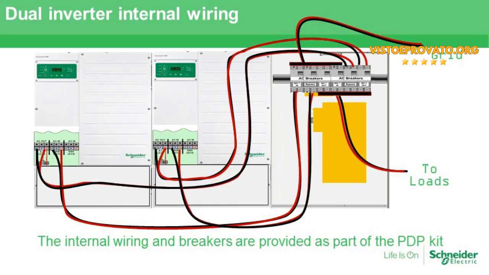For the XW Plus's system, we have a couple of things that you'll need to make sure that you have. You have the sub panel, which is just a commercial over-the-counter, say 100 amp or even 50 amp panel. And this is where you're going to put your critical loads. With the power distribution panel, or the PDP, that's going to be where your DC and AC come in on the right-hand side of the inverter. And then there's a small conduit box, which we can see there on the lower right side. It's the smaller box there below. And what that does is just allow you to properly run all your conduit and without any mess.